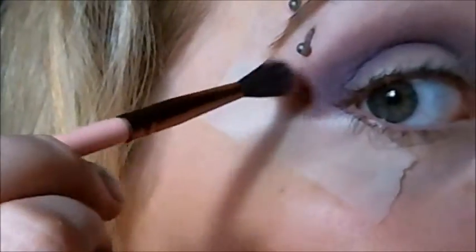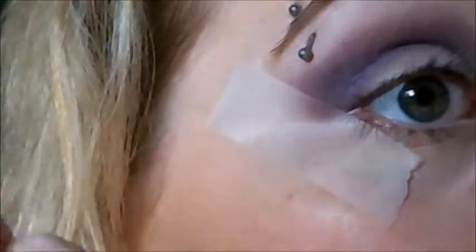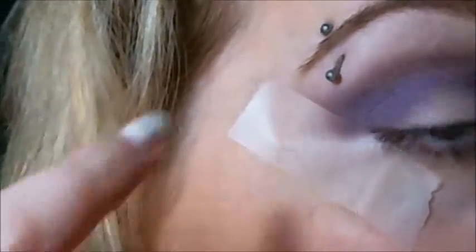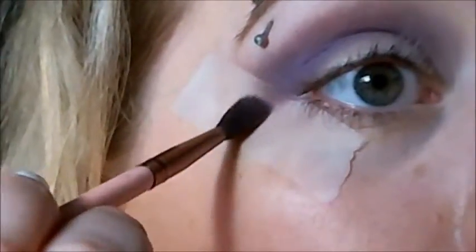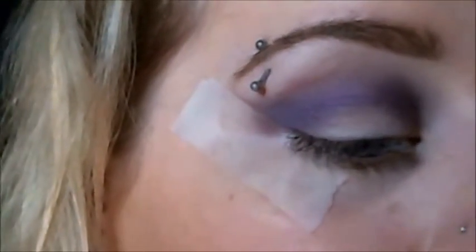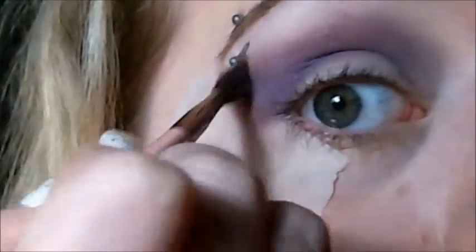Now the beauty of having the tape here is I can just go right over it, and going over this section right here is going to create a really sharp edge, which I'll probably have to clean up anyway because I can tell it's getting underneath because it's cheap tape. But it'll create a nice sharp edge and I won't have to worry about all the fallout under here and cleaning it up too dramatically. So again, just going back and forth with Wham Bam up into the crease here, smoking it out. Don't be afraid to really blend it out up into your brow bone. It's New Year's, you want to have some drama, get that attention so you can get your New Year's kiss, get some glam going on, all that fun stuff.